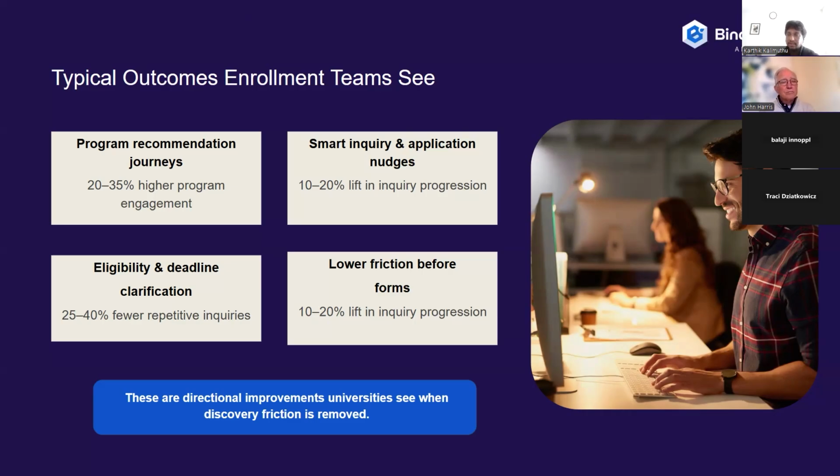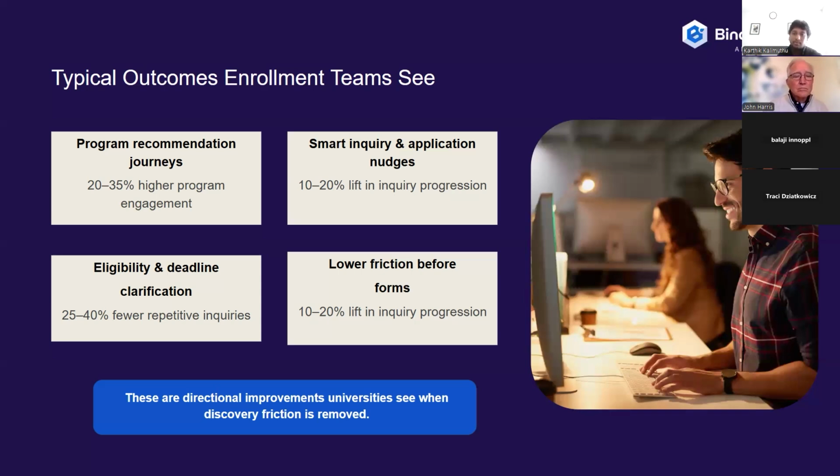and it also helps with smart inquiry, as we have been discussing earlier, right? A 10 to 20% lift in the inquiry progression is happening. More students, we see, have started using this assistance, and the inquiry questions have increased by 20%. And also the right answers have been provided.